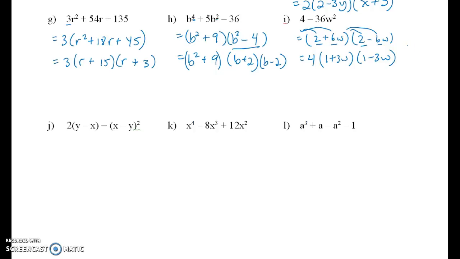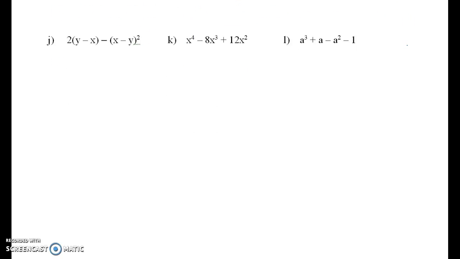Almost there. We've just got 3 more to do. Letter J is a little bit of a throwback to the grouping that we did before, or the common factors, but you'll see it better if you rewrite the x minus y squared as x minus y times x minus y. And you're taking out a common factor in the front of x minus y. However, this bracket is reversed. What do we do? To reverse a bracket that's a subtraction, you have to throw a negative out in front. Negative of x minus y is the same thing as y minus x. And my second pair of brackets, x minus y and x minus y.